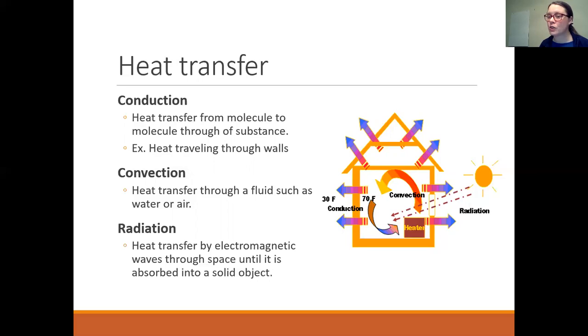So convection results because of movement of molecules. It's not transferring from one substance to the other. Instead, the molecules are just floating around. So molecules with higher energy are moving in some places, and the molecules with lower energy are in others. Now, we know heat rises. It has more energy, so it's going to rise. So if we think about this house scenario, the heat rises, and as the heat rises, it's going to heat my ceiling more, which if my ceiling isn't well insulated is going to result in more heat in my attic. So I have conduction happening through the walls to the attic.